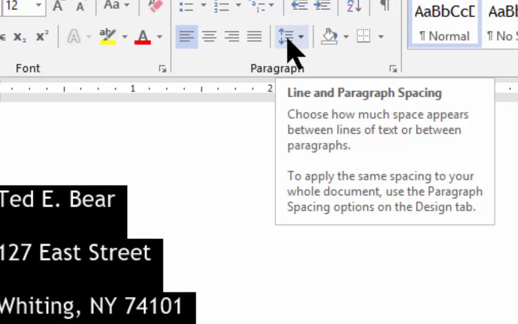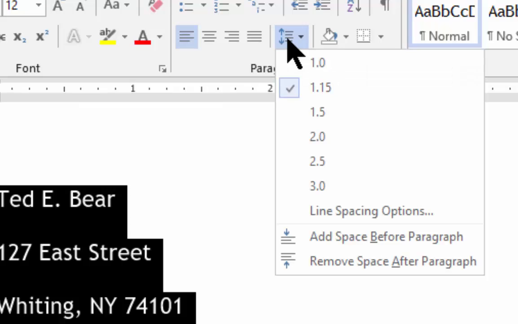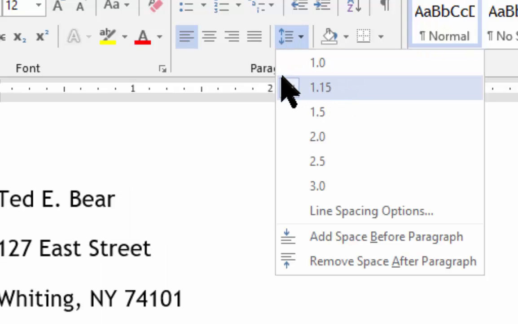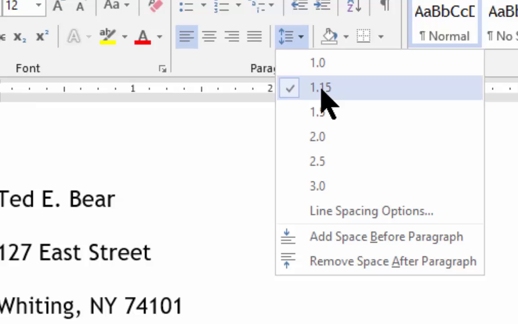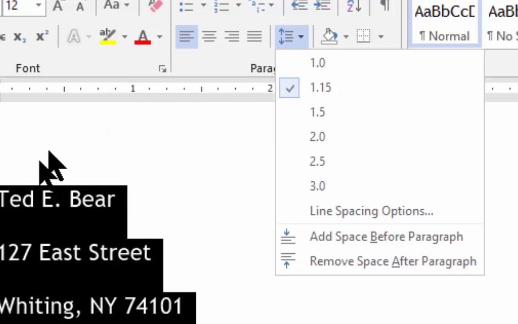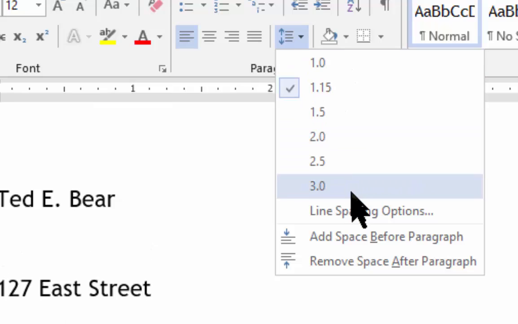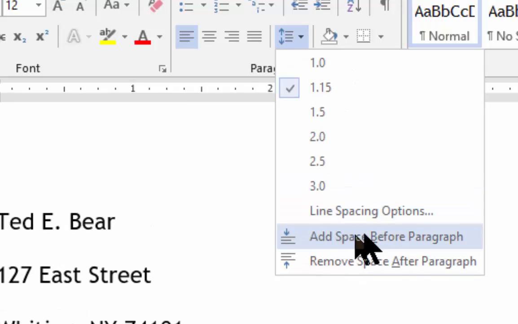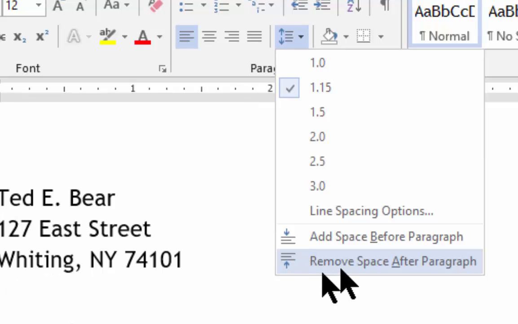By default, if you click on that arrow, you'll notice that everything is set at 1.15 lines. That's just a little over single spacing. But again, this isn't single spacing. What's wrong? Well, notice at the very bottom, it's got add space before, but it's got remove space after.